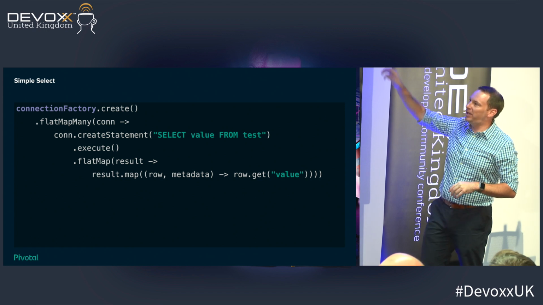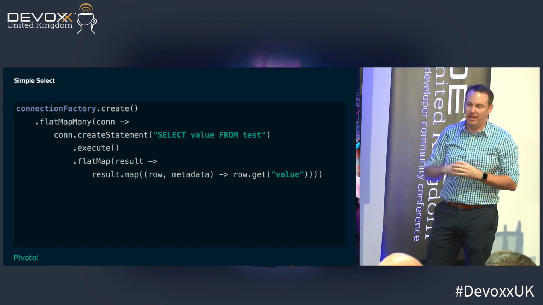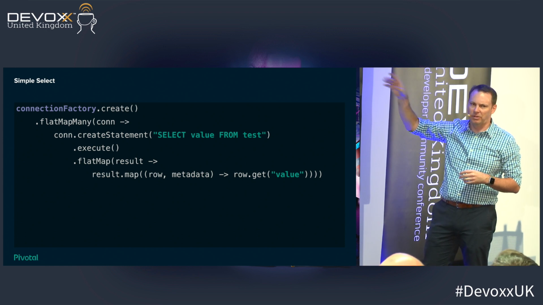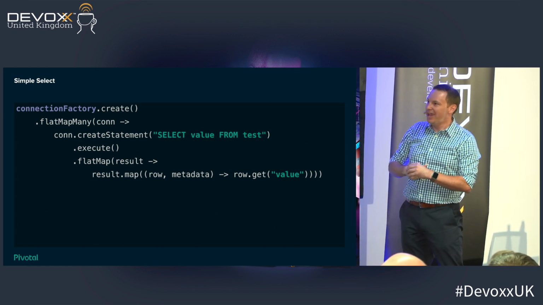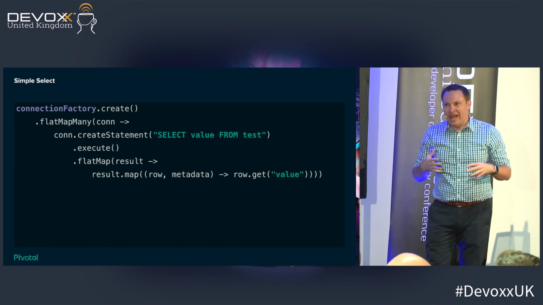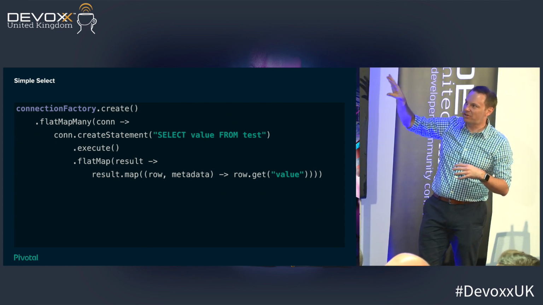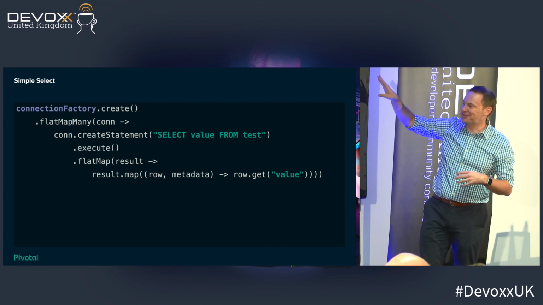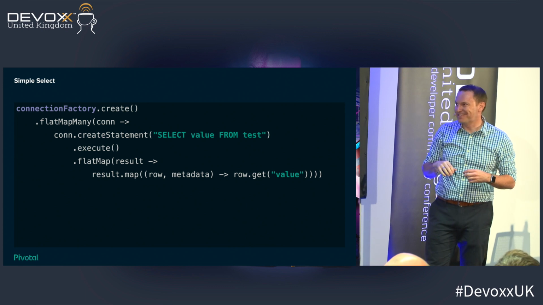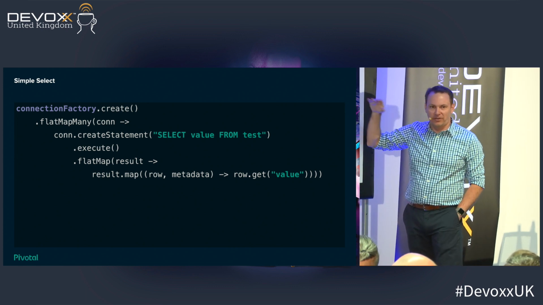Sure. So if we had done select star from test or something like that, there'd be multiple columns. Or are you asking for a single value that has all the rows in it? Yeah, okay. So one of the great things about reactive programming, when you see it, and again, this is really dense stuff, there are a ton of curly braces, in this case, certainly a lot of parentheses, is that you deal with very functional atoms.